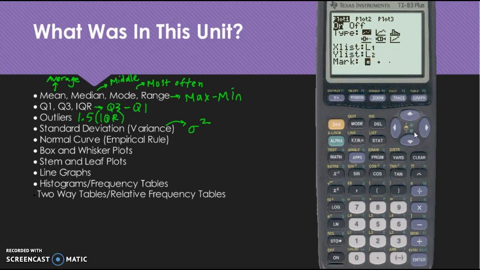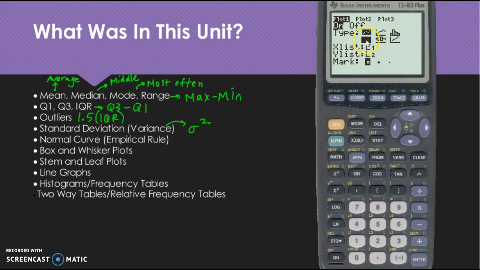The one next to that is very similar, but it's a line graph, and that's also got to have an L1 and L2, X and Y, because you're looking at something over time. It's very similar to your scatter plot, but it just connects everything for you. And then if we keep going to the right, there's our histogram, where it will take your data and put it into equal intervals and then show you the frequency your data is in each interval. And then we've got two box plot options. The first one has those dots, and the second one doesn't. So that first one is going to show you any outliers that you have, if you have any. The second one is just going to show you your max, your min, and then your quartiles in between.